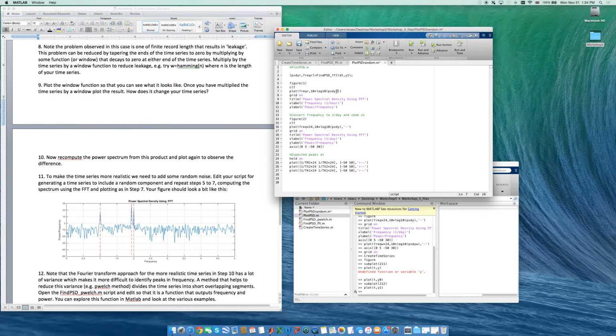The frequencies will actually be the same, but let's do this anyway. Okay, and we might want to change the title as well, just so we don't get muddled up. So maybe we'll just say with random component.